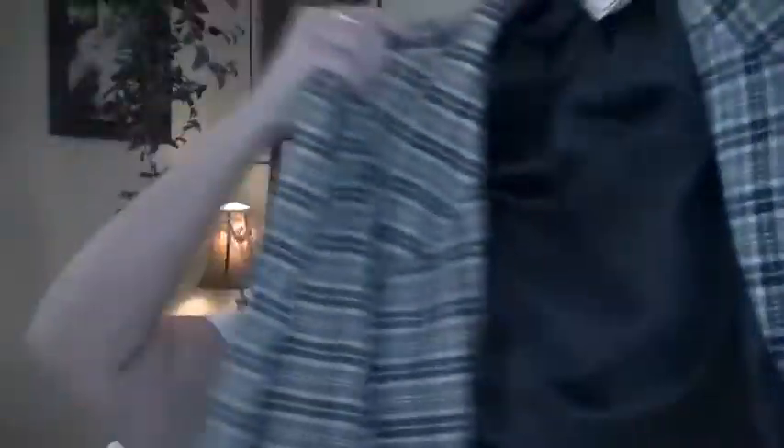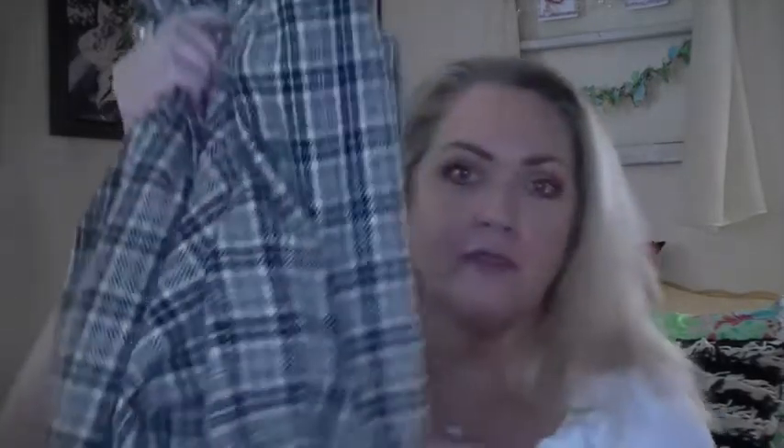I bought this blazer — it's by Worthington and it's pretty big, a women's size 26. I will try to insert some pictures of me wearing the clothes at the end of this video. I tried this on in the store and it is a little big on me, but I like it that way. It hangs down longer, and I'm tall with long arms, so this actually fits me really well in the arms and I like how it hangs down. This was $4.99.